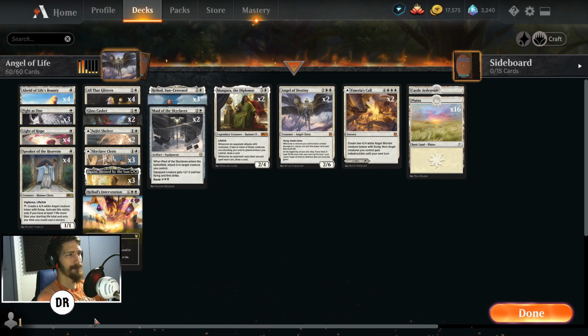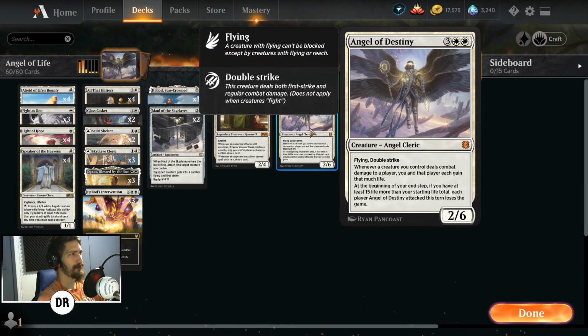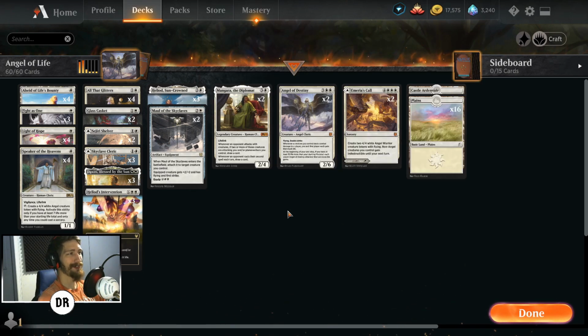So we made a mono white deck that's like, let's try to get Angel of Destiny where she needs to be by turn 6, by the time that it's able to swing in, right? Let's go for the turn 6 insta win with Angel of Destiny. So that's what this deck is all about today, ladies and gentlemen.